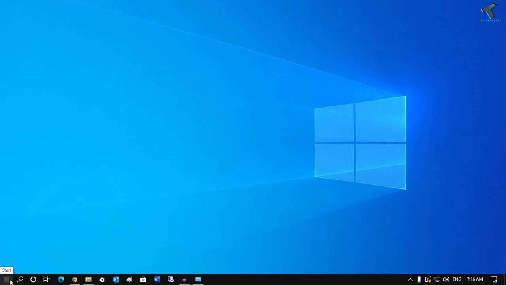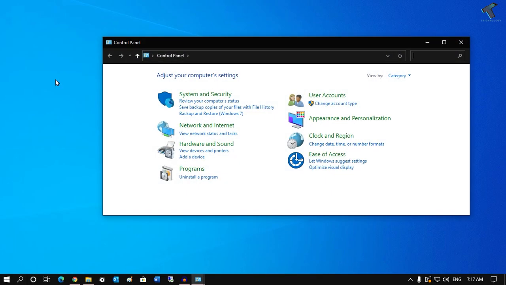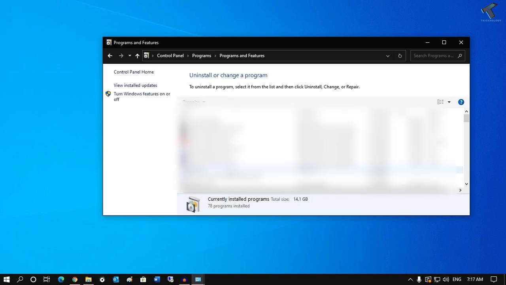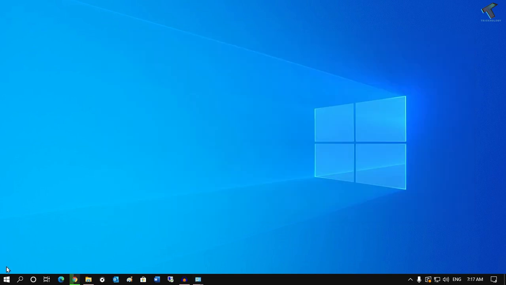control panel. So just go to this search button and type over there control panel. Now press enter or click on this Control Panel app. Now from your right side corner, make sure that you have selected category, and under programs you will get one option called uninstall a program. Select that, and now you have to find NVIDIA GeForce Experience and graphics driver. You have to uninstall them one by one.